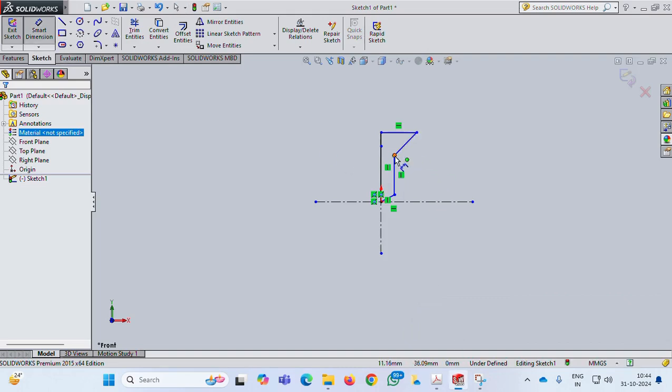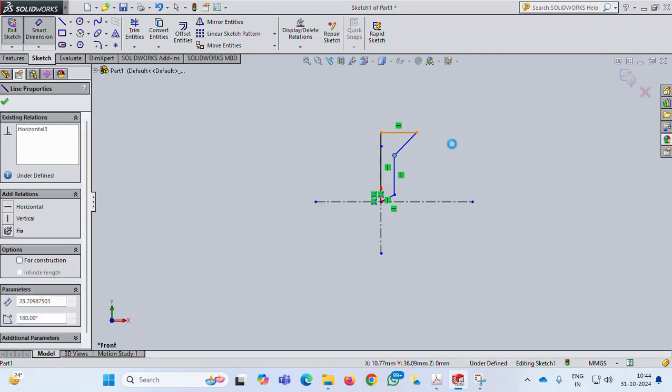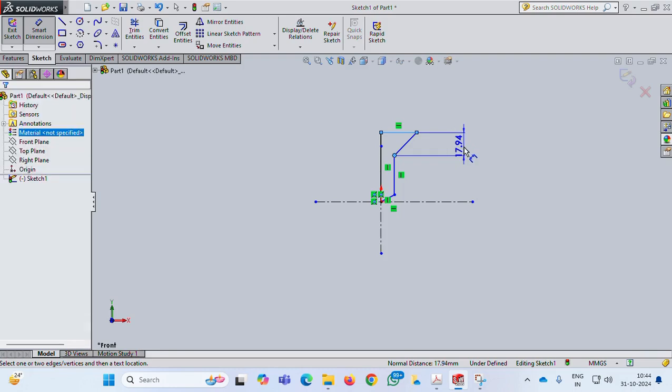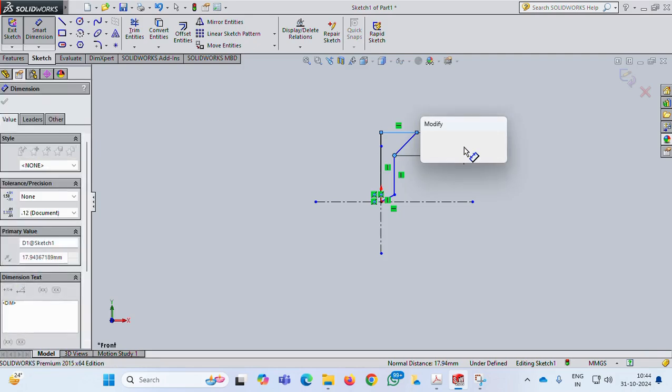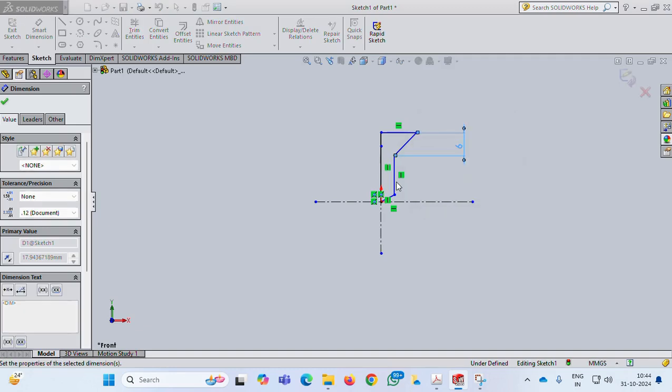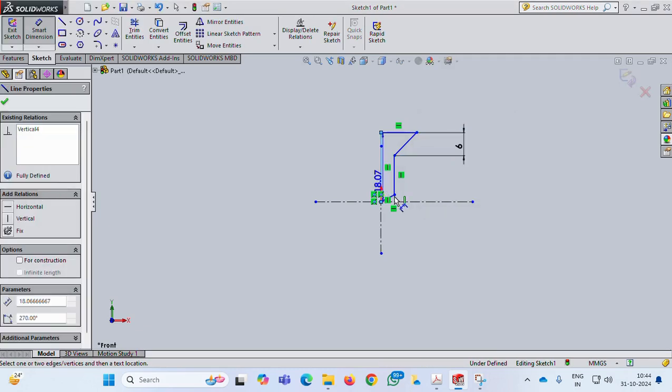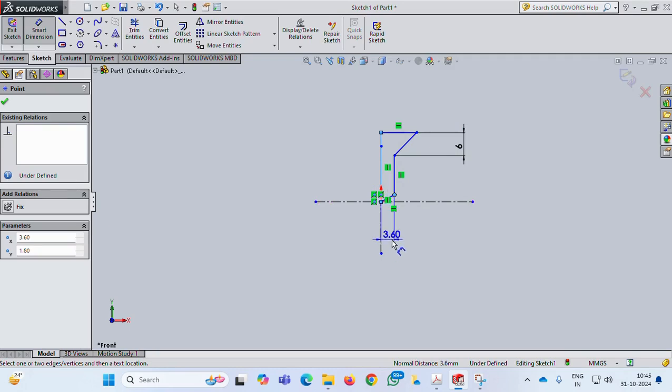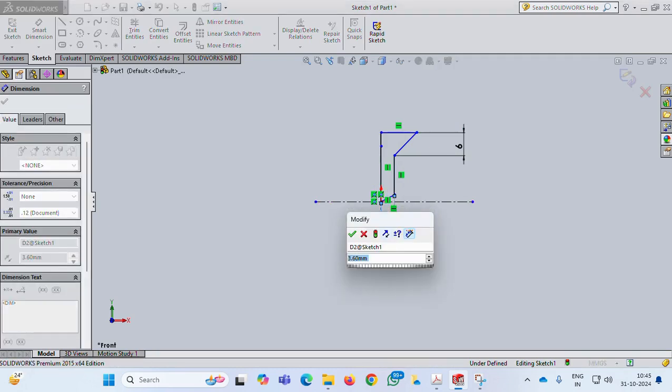Smart dimension. So this is 6. This is 6.